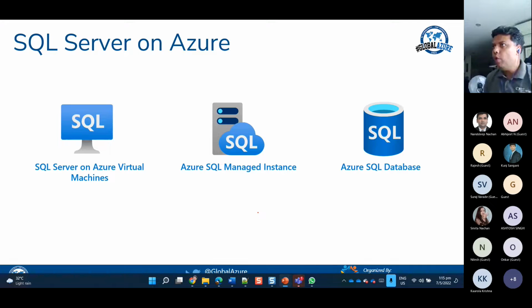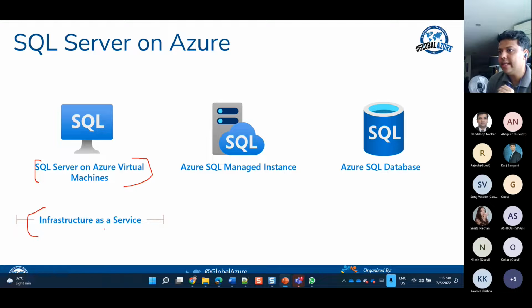Okay. Now let's look at how SQL Server can be provisioned in Azure. The first one I mentioned is that we can use SQL Server as an IaaS application, infrastructure as a service, right? This gives you more capability, more flexibility. In the first approach, it is very similar to what you have on premises, almost similar, and you don't have to manage the infrastructure. Very similar to what your on-premises system has, with the full capability of SQL Server.